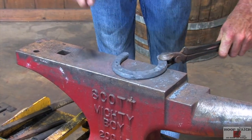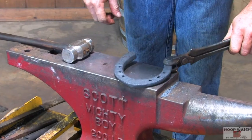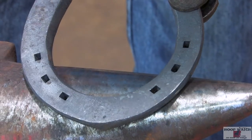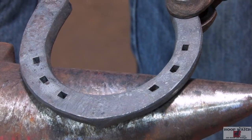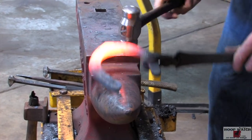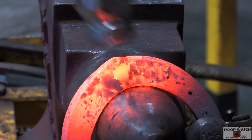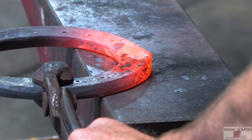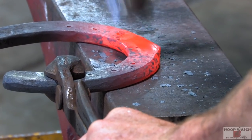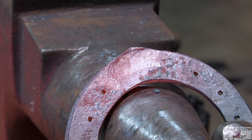All right, I've got sort of a blob. You can see, I'm gonna tighten that up, create a Massillet, and then draw it. Push the material out there to that edge, and then push material to the center. Take the heel of my hammer and create a ledge. That's giving me something to push against when I start creating the clip on the edge of the anvil.